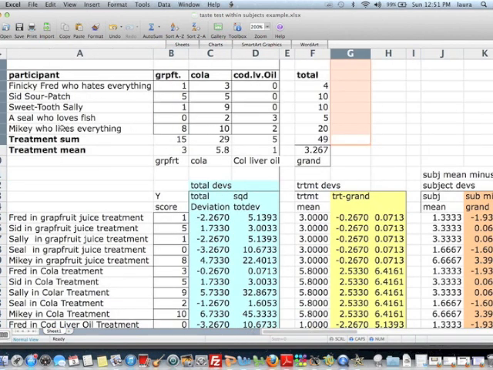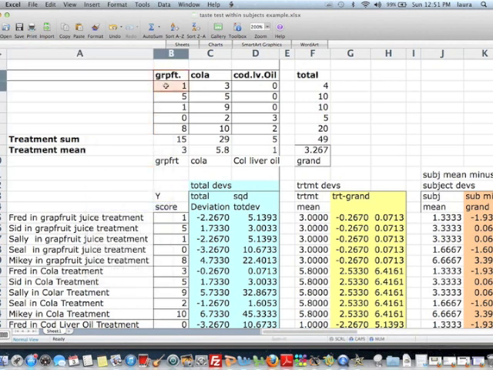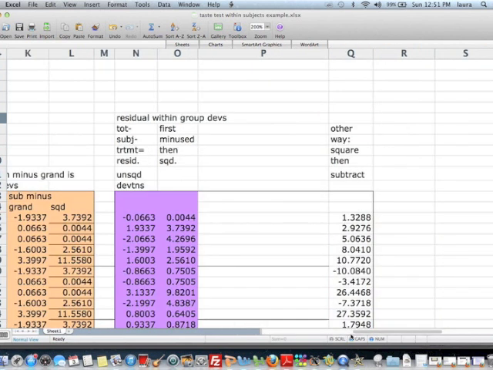So we'll get rid of means for people, and we'll get rid of where it says participants, because it's no longer Fred that got 3 treatments. One guy got grapefruit juice, a different guy gets cola. So the grapefruit juice group is 5 people, and then the cola group now is entirely different people, unlike with the repeated measures design. We're going back to where people are in different groups now. But the means will stay the same, they're already computed.